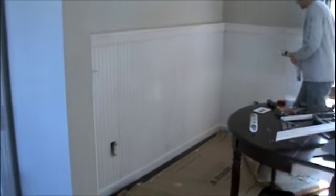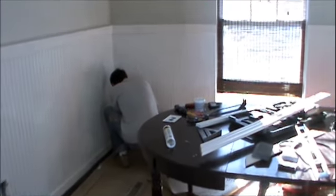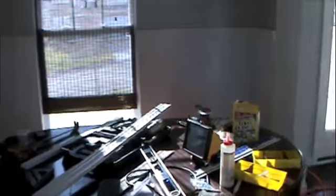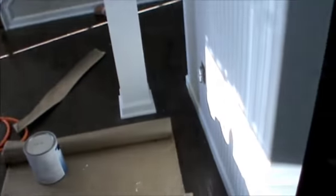Okay, so this is day 2. We have got all the cap on, and Chase just finished all the baseboard, which looks awesome. And things got a little dicey last night, but it looks like everything's gonna work out. So it looks really good.